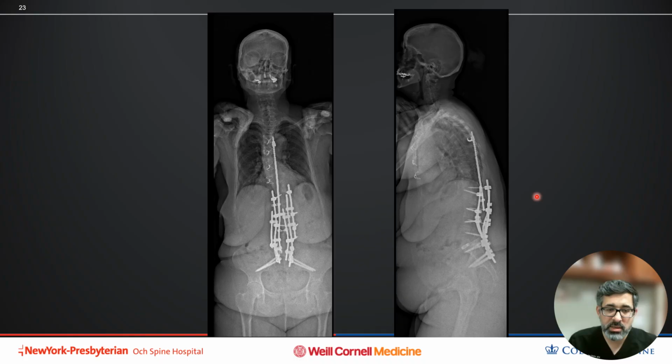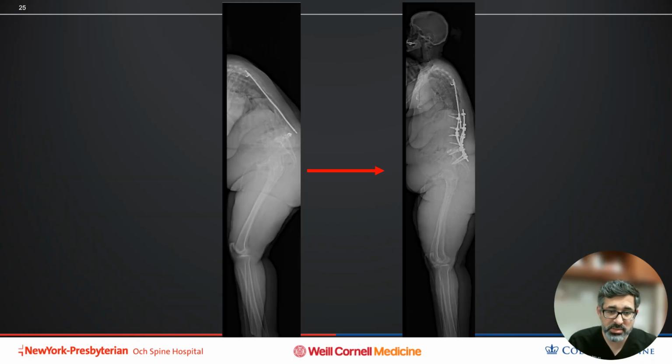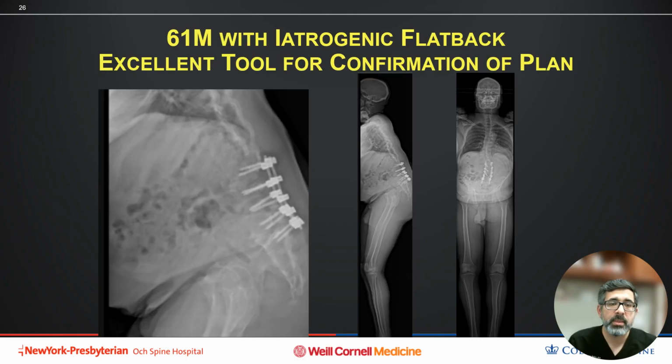And this is the post-op. We were able to achieve our goal correction very nicely using these custom rods, as well as planning all this prior to surgery. So here's our before and after the surgery, using patient-specific planning as well as patient-specific rods. And you can see her standing completely upright before and after the surgery.